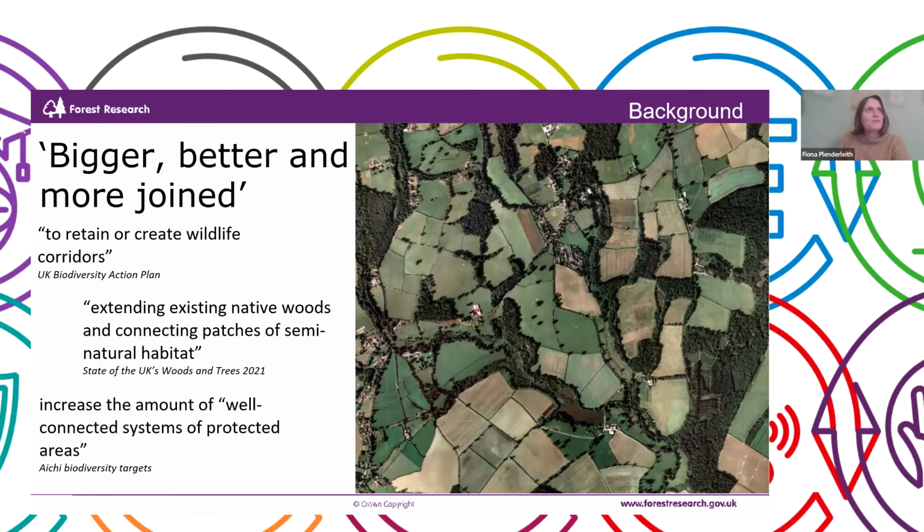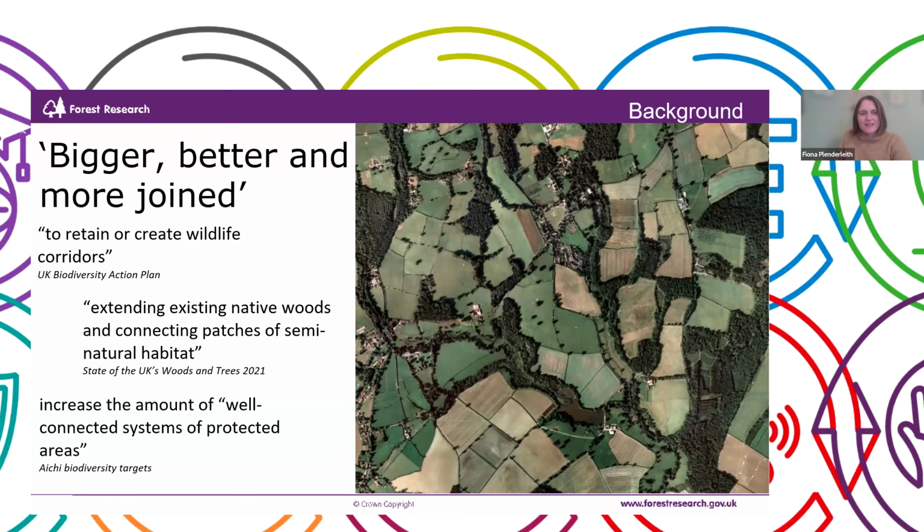And this helps to reduce the isolation that we see for these populations in small ancient woodlands by allowing connectivity or species dispersal. And this benefits biodiversity by increasing the resilience of that population, increasing things like gene flow, and allowing species movement in response to local extinction events. And in response to things like climate change, we might see species shifting their range north. And so this idea of connectivity between our ancient woodlands is really, really important.